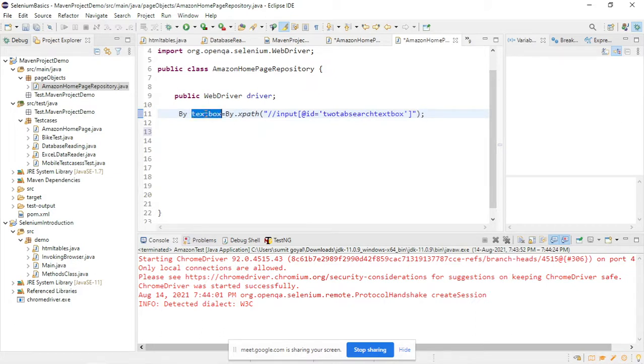One is for the text box, another is for a button, and then we will create a public method so that we can call the method and it will give us the web element. So I will say public text box, or you can say search box, public search box.